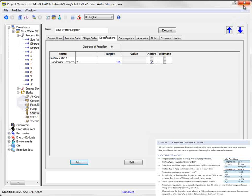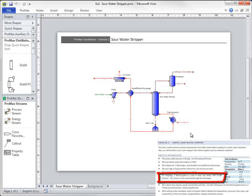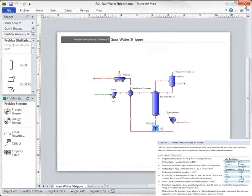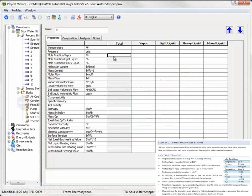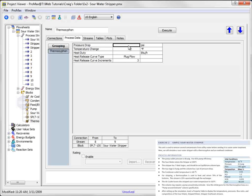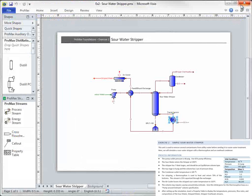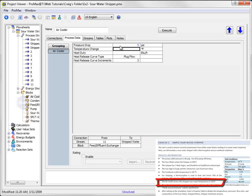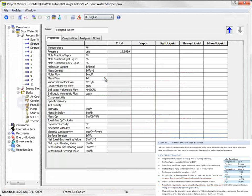Close the Column Dialog box and let's take a look at the Thermos-Reboiler. We're given that 70% of the bottoms are returned to the column, so we can set this split directly. We're also given that 15% of what is returned is vaporized, and I can set this directly in the outlet of the reboiler. As with all heat exchangers, I should set a pressure drop — I will again use 5 PSI for this. Finally, I'm also given that the air cooler cools the stream to 110 degrees. I'll give the exchanger a 5 pound pressure drop, and then set the outlet stream at 110 degrees.